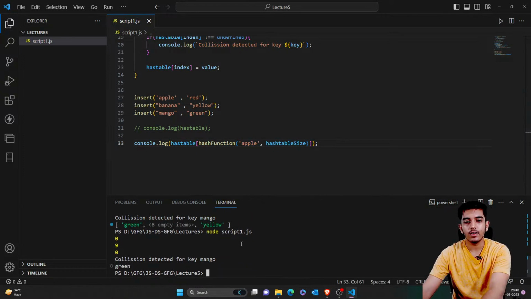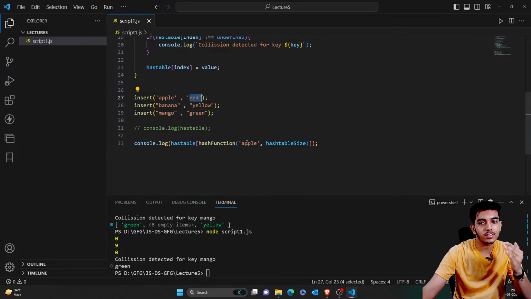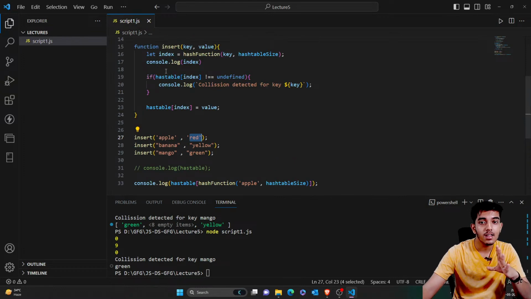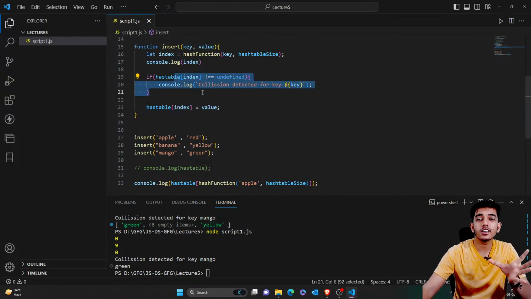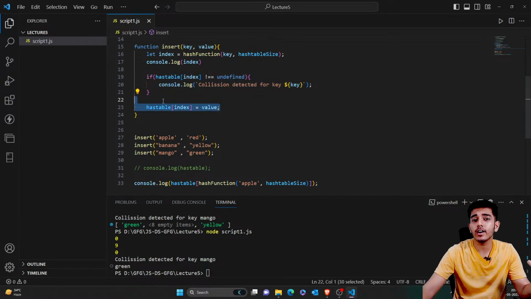Okay, so now let's see what it gives. You can see it's not giving me red now, it's actually giving me green, because first it's detecting that the index for this was 0, and what's in 0 is green, not red. Okay, so I hope you got the logic of what's actually happening here in this specific case: we are overwriting things. We are not dealing with collisions, we're just detecting the collision. In future we'll see that if there is a collision we'll change the index, something like this, but right now we are just overwriting things.